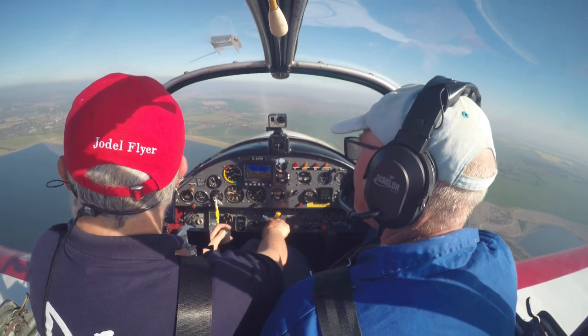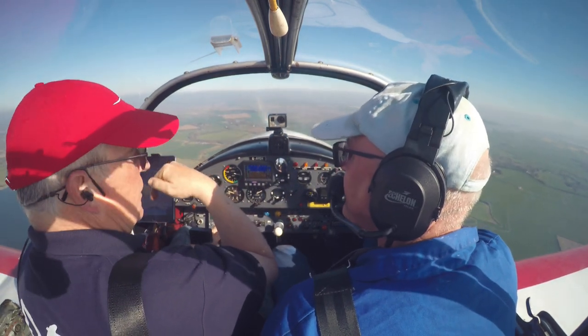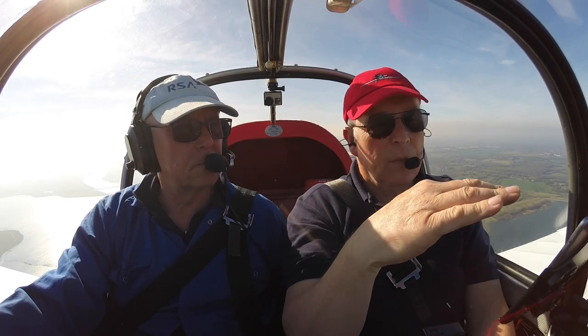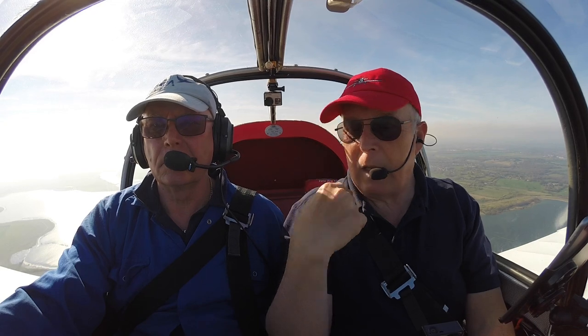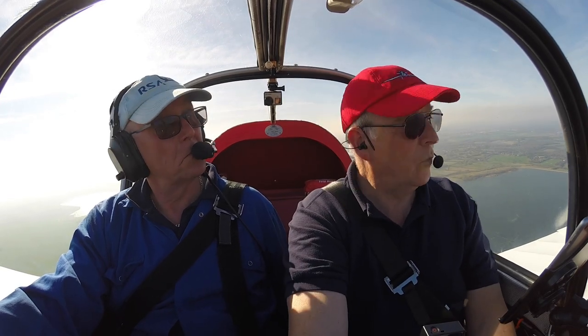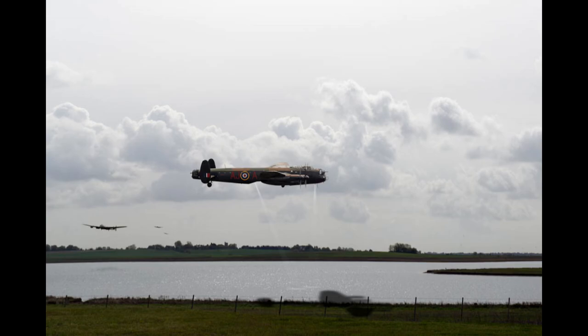I will just turn it round in a moment through sort of 260 degrees, because Abberton reservoir here, I believe, was the very first dam that the Dam Busters practiced on. Because of the shape, they were able to come down really low because you hadn't got any hills around. And I've actually got a photograph taken of the Dam Busters actually practicing. Wing Commander Guy Gibson recorded in his log book that a full dress rehearsal was carried out at Uppingham and Colchester Reservoir on the night of the 14th of May 1943, and that was two days before Operation Chastise itself.